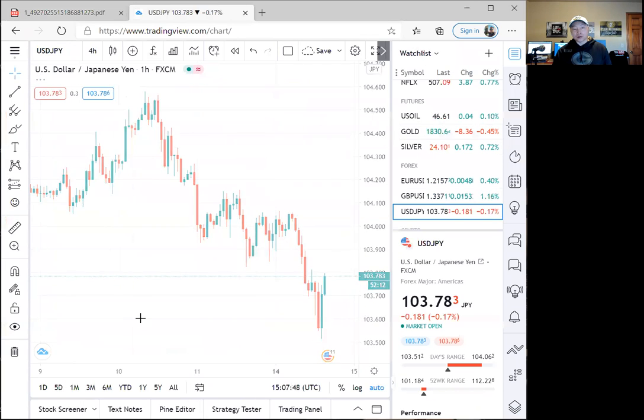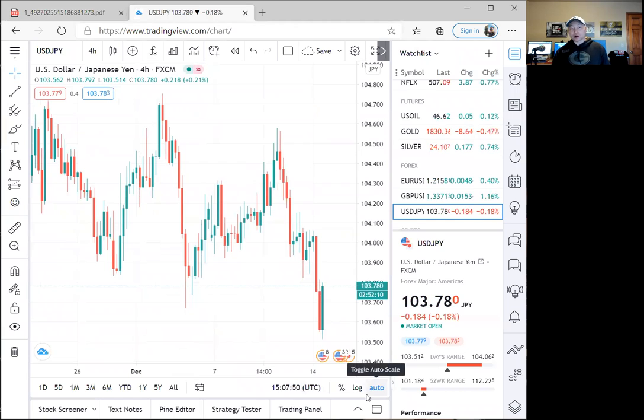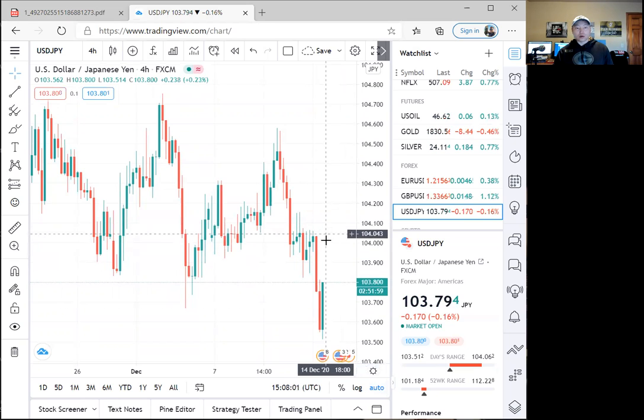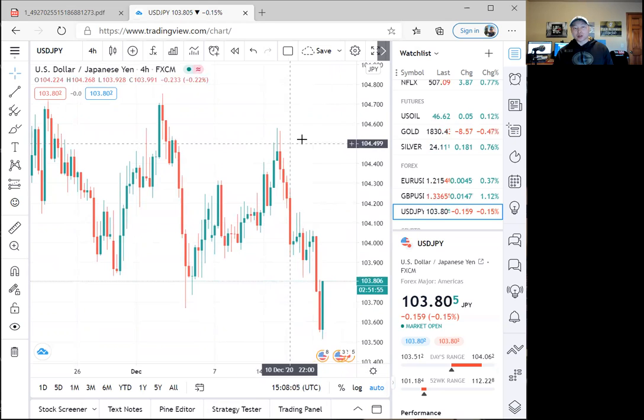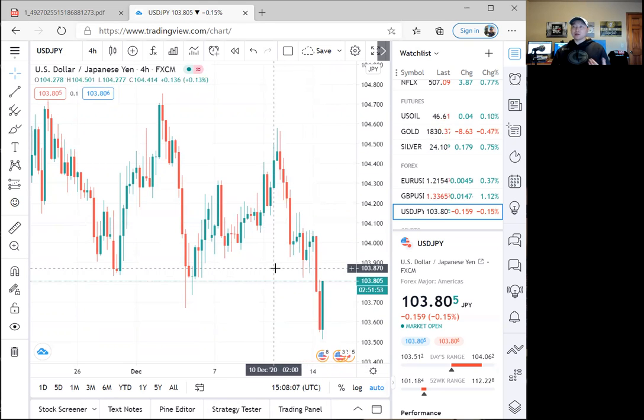Now, I'm going to go to the 4 hour here. You can see how much it's already going up. Given that if it does close like this, to me, it would be a reversal point for me to buy and hold the position for 104, right? I would hold it for 104 right here, and then it comes back to retest 104.5. So that'd be another 150 to 100 pips of gains on holding it out.